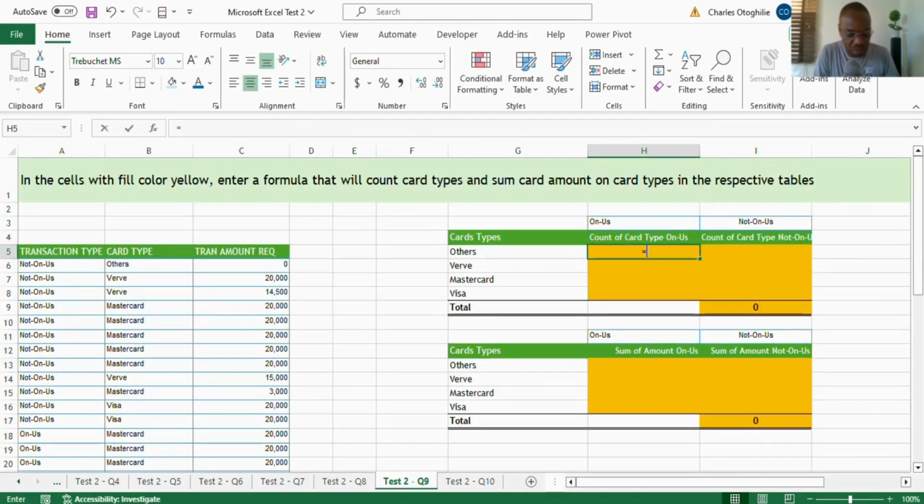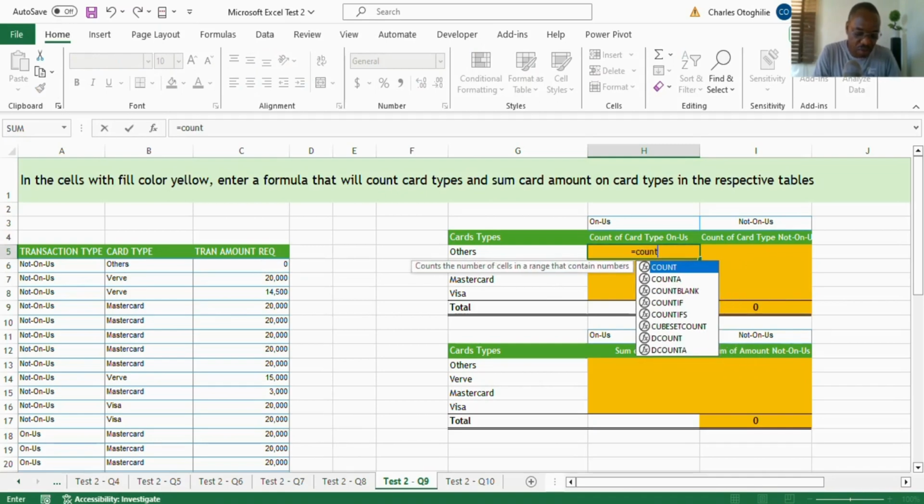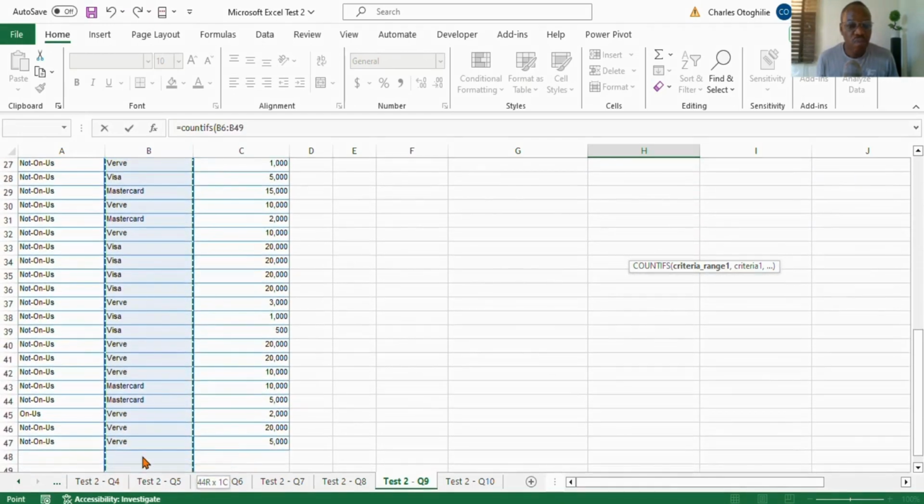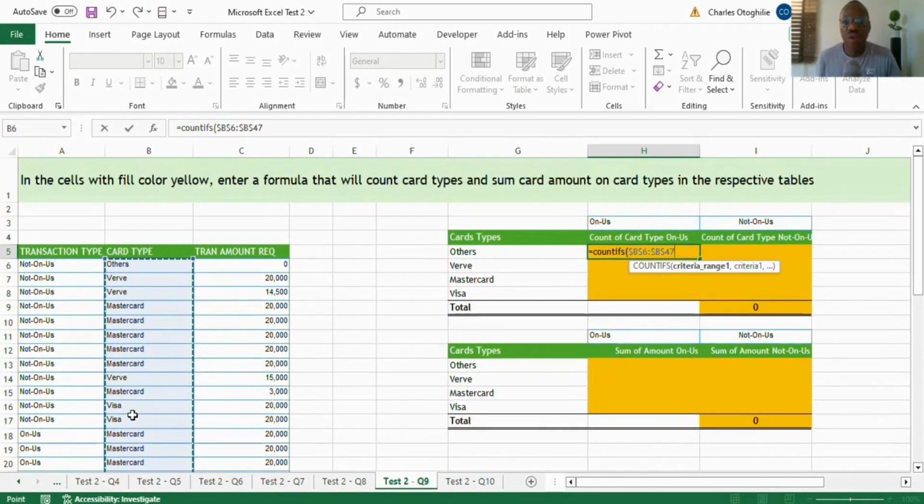So this is a count, and we remember our COUNTIFS. We used COUNTIF before, but not for multiple conditions. Now we want multiple conditions because we're looking for CAD types that are on us. So this is a CAD, and I'm going to lock it.